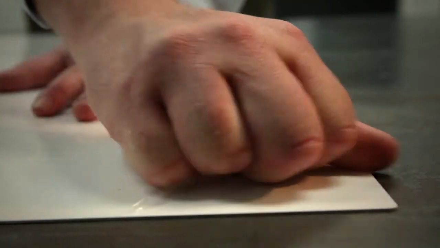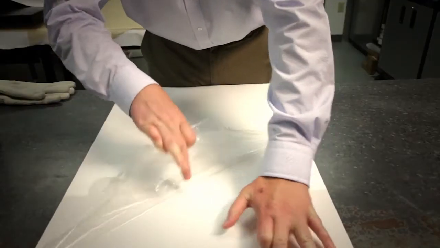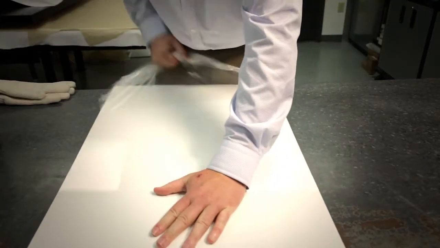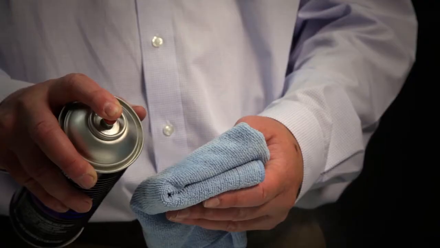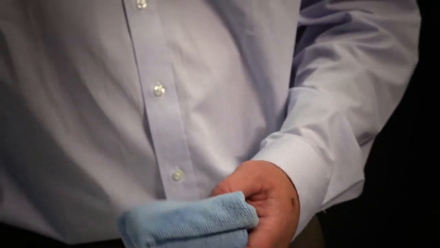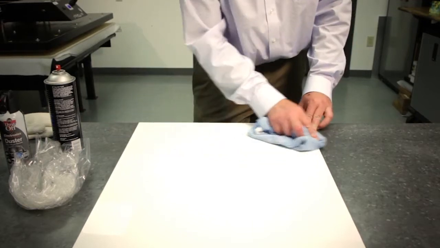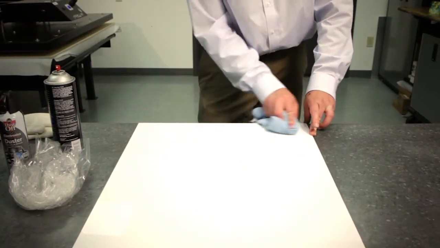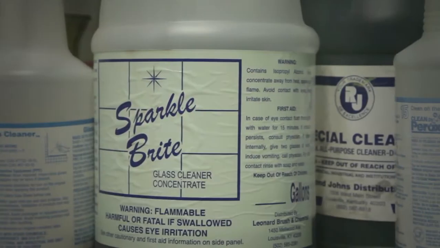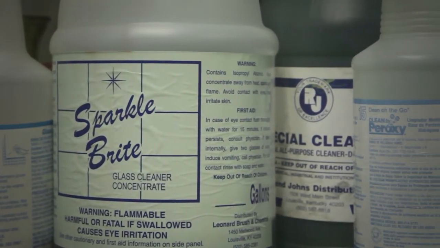Take the Chromalux panel you plan to sublimate and remove the protective film attached. Gloss material will have a clear film while matte will be covered in a light blue film. Wipe your panel clean of any dust or dirt particles. Use a microfiber cloth and compressed air to completely rid the surface of anything that may block the transfer of ink. You may also use any type of multi-purpose cleaner for this process.